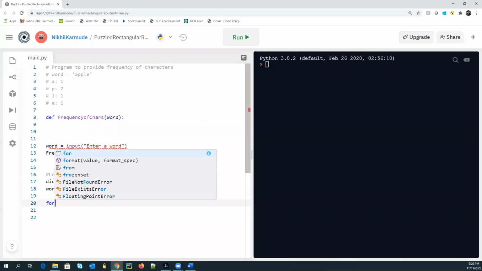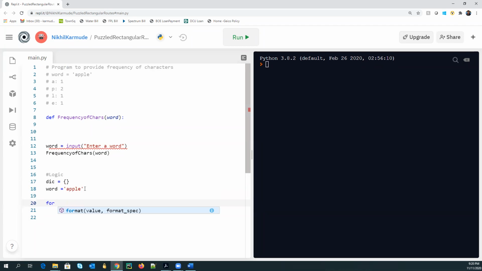So what I can say is, for my character which is ch in word, what I am doing is, if ch in dictionary. Now ch is nothing but character.